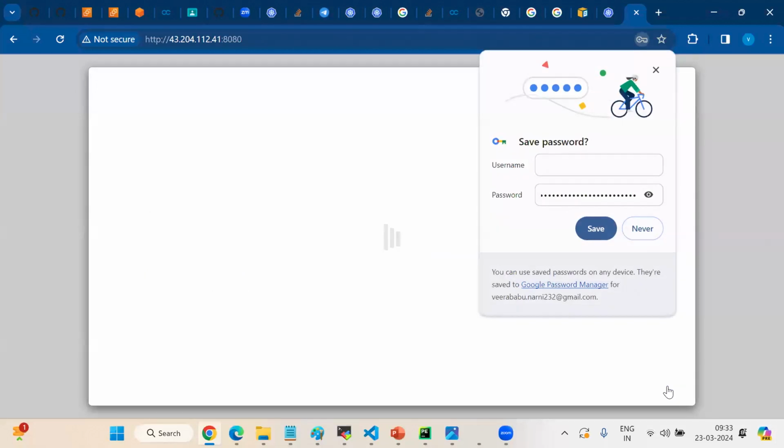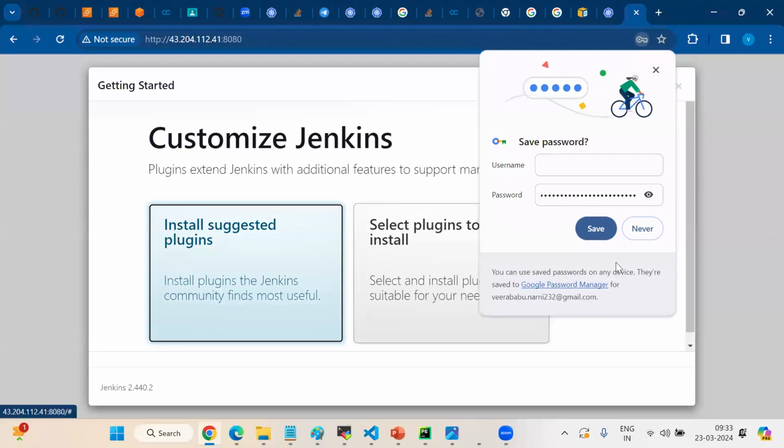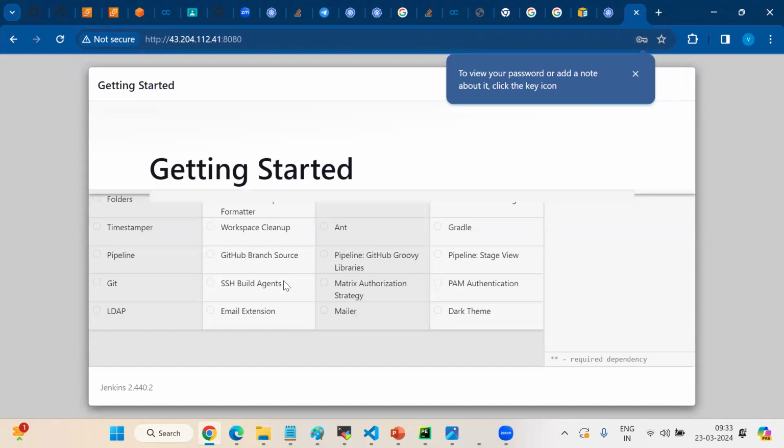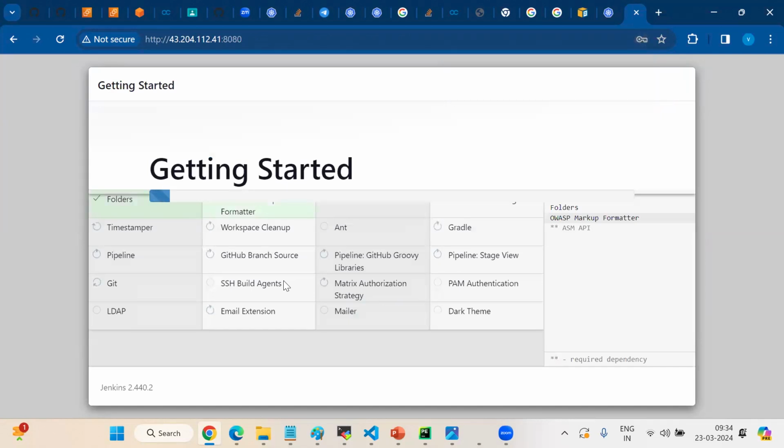Continue now. It will recommend that you change your username and password. If you select install suggested plugins, what is going on here? In the backend, some default plugins are going to download. I mean, your Jenkins will go and talk to the respective tools, right?